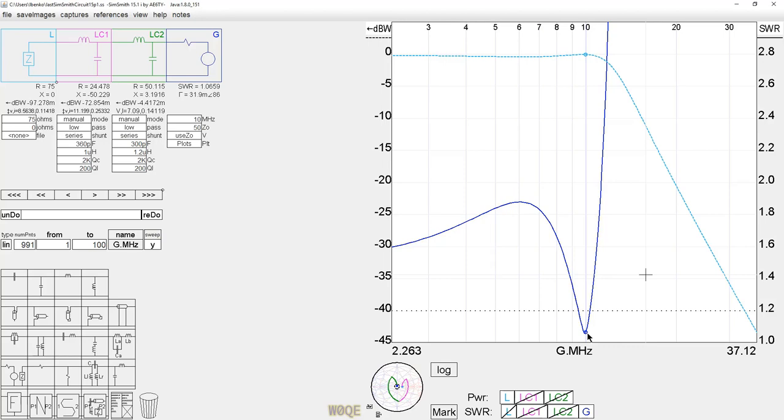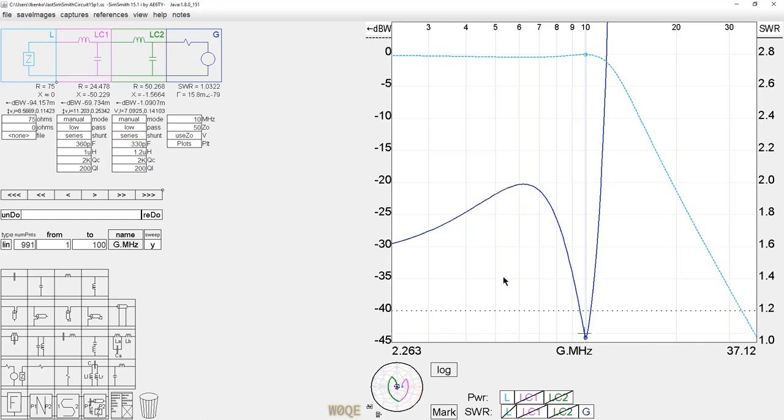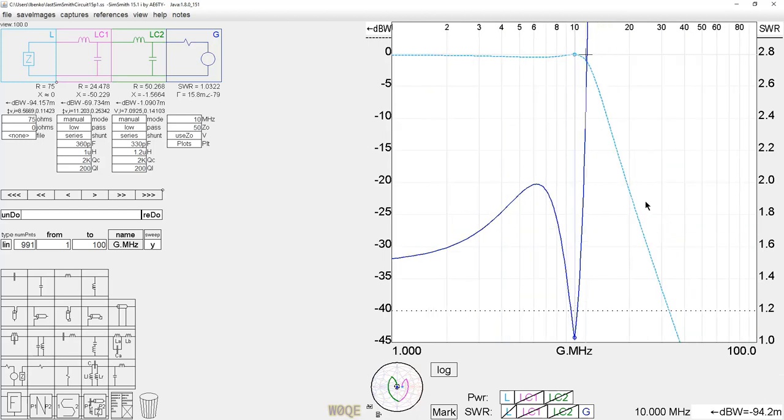That's the SWR of 1.06 or so. If I make it 330, it's an SWR. That's better. So let's make it a 330 picofarad capacitor. Here's our SWR, 1.03. Our passband loss is less than a tenth of a dB. And our 20 megahertz attenuation is above 20 dB. So we met all the specs.